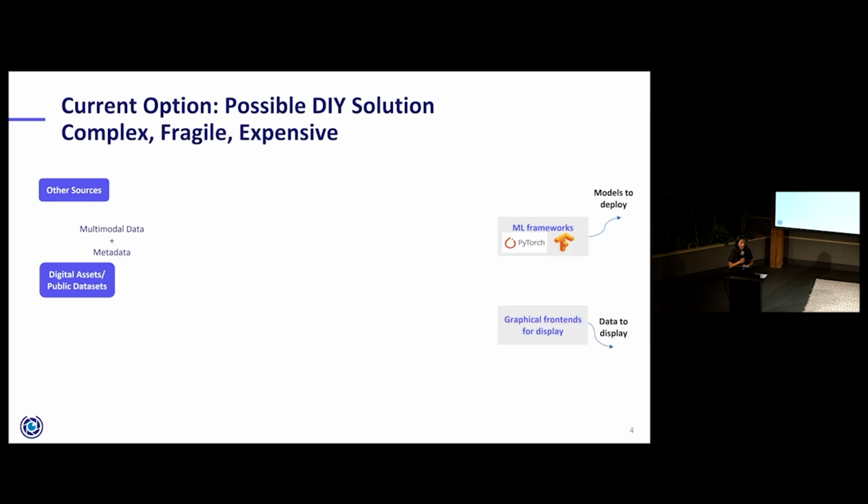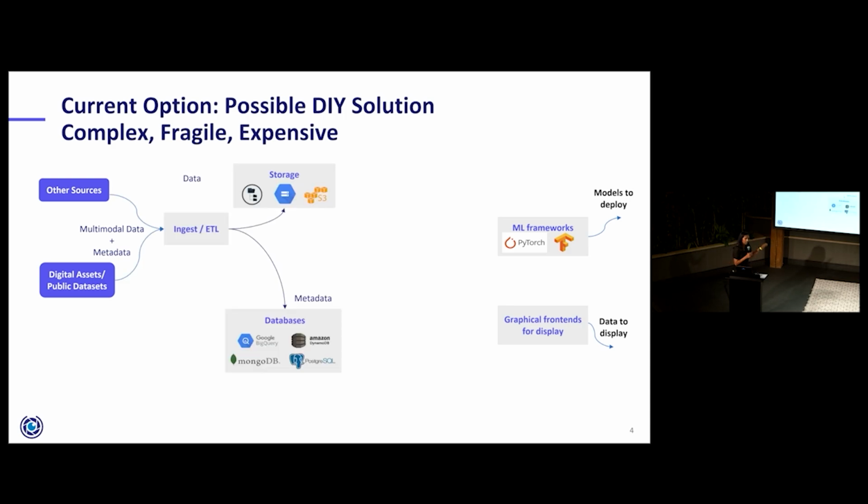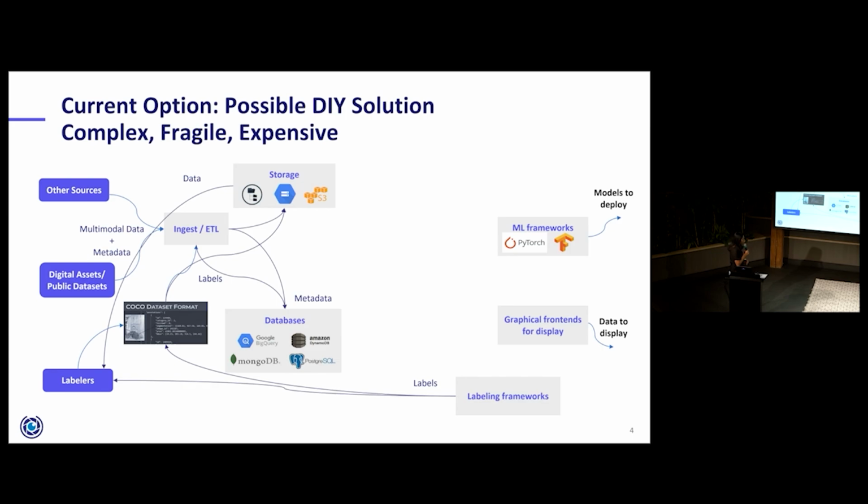So now let's see how you would go about doing it today. You start out with the input data. You want to go out for data to display here on the right. So of course, you'll take the images, and they'll go in some cloud bucket. You'll take the metadata, information about brown hair, black hair, about all of those images, and land it in either a relational database, maybe a graph database, or a key value store. Maybe you realize the annotations require some work, so you'll have some labeling. You have to share those images in buckets with your labelers, or maybe share them wherever your IDE lives for labeling, and then take the annotations back and put them in to make them searchable.